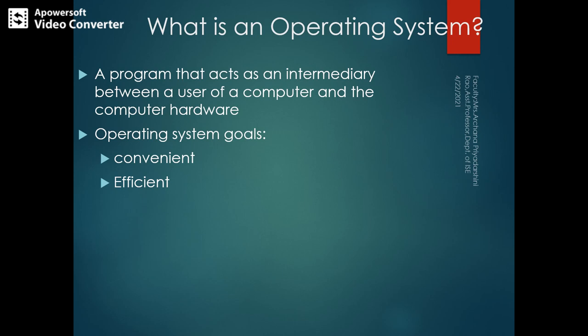The hardware consists of memory, CPU, ALU, I/O devices, and peripheral devices. System programs basically consist of compilers, loaders, and editors. In the conceptual view of a computer system, at the bottom you have computer hardware. Just above the hardware exists the operating system, which does the management. Signals from the hardware are sent to the operating system, which connects to the editor, loader, compiler, or application programs and finally sends the result back to the user.